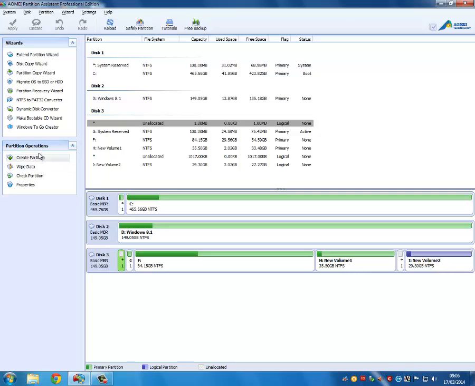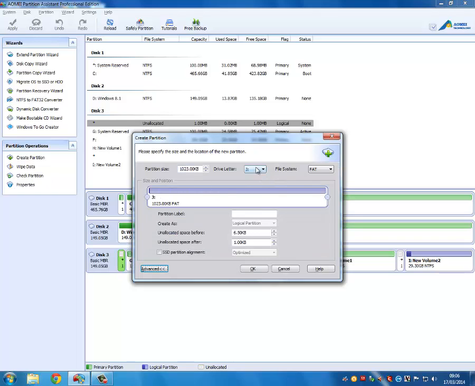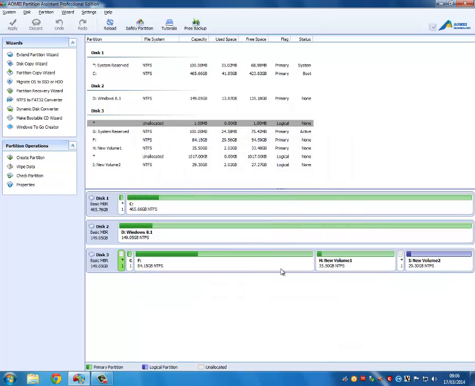We have good partition operations, so we can actually create a partition if you wanted to. If we press create partition, we can select which hard drive we want to make it smaller. J on here is going to be a new one. So you get to select the size you want, and the drive letter, and what type of file system it is, which is very good. I don't recommend FAT, it's meant to be NTFS, but I guess there's none available really, which is not surprising, because the unallocated amount is hardly anything.